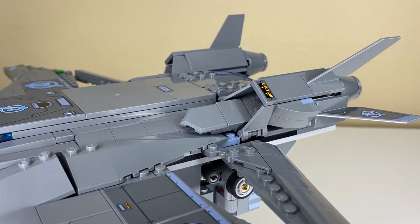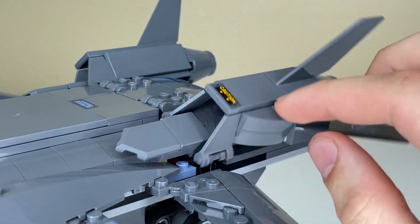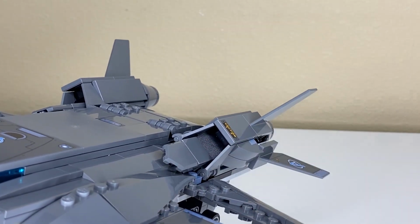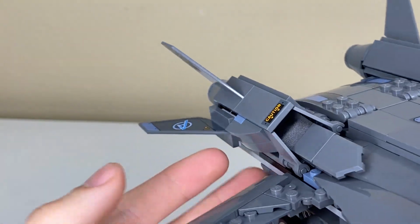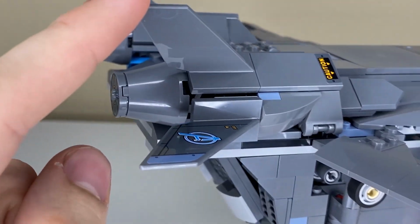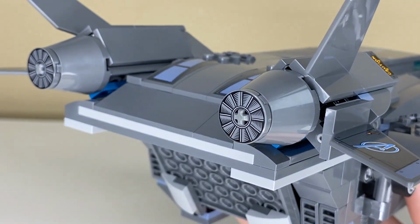And while we're back here on the engines, we may as well take a closer look at them. Making use of these little fin pieces up on their sides, lining up with this tile piece on top, makes for a really good air intake, and it actually looks like it goes pretty deep in there with those black pieces. But moving down from the large air intake, we have these smooth slope bricks here that move into both side fins, and then we have one horizontally placed fin with that sticker we saw earlier, and then one more fin up top with no sticker detailing, finally leading into these large cones with these printed rounded tiles to make up the engine exhaust.